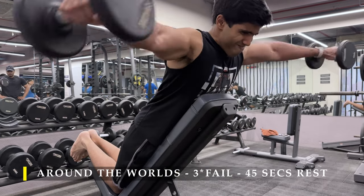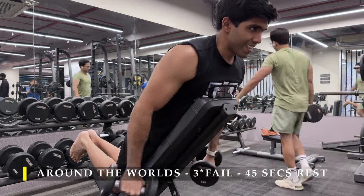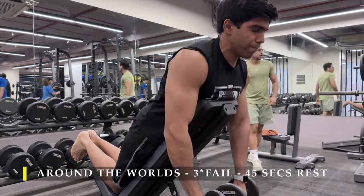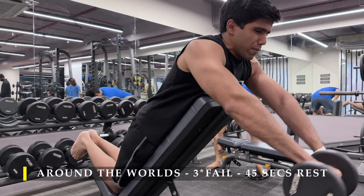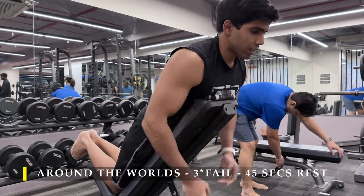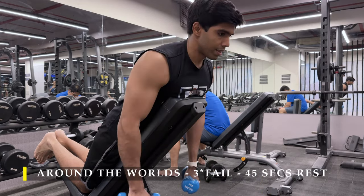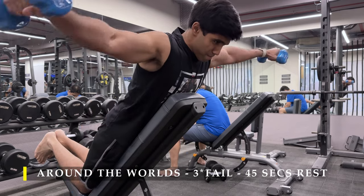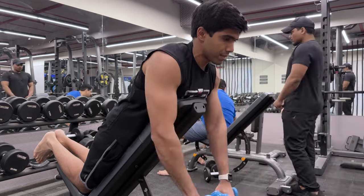We move to around the worlds on an incline bench — 3 sets, as many repetitions as possible. Extremely demanding on your rear and lateral delts. Front delts are also working, but there is extreme stress on your rear and lateral delts to get those 3D sculpted shoulder muscles. As I was trying to take even 5 kilos around the world, my shoulder muscles were completely on fire from all the volume done previously. I had to go down to smaller weights to control the repetitions — because if you're not controlling it and not doing it slow with full range of motion, you're giving up half your gains. You need to humble yourself with smaller weights and not let momentum take over.